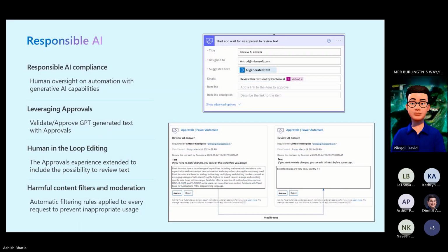I want to spend some bit of time on responsible AI. This is something, especially at the layer that we work, there's a lot more responsibility on us to make it safe for people who are not into the weeds of writing code and understanding all the nuances. How do we make this a safe space for people to play and work, right?